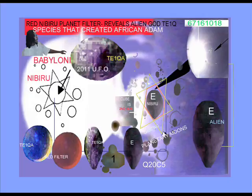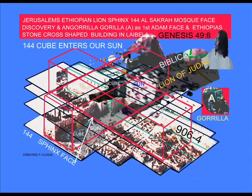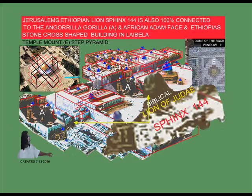And upon that land surface, we see African lion sphinx that root upon the ancient African continent from north to south. This is why we say ancient Judaism was all about the black African continent and the biblical lion sphinx of Judah in Genesis 49:8. So now when we look at why he was so important and why this African Adam face is being connected to Temple Mount aliens on Nibiru, we see that the African lion sphinx was spoken of in Genesis 49:8 as being taken up above the atmospheric regions of planet Earth and up into the black outer regions of space. We see this in the phrase "thou art going up" in Genesis 49:8 in the 400-year-old mistranslated King James Bible.